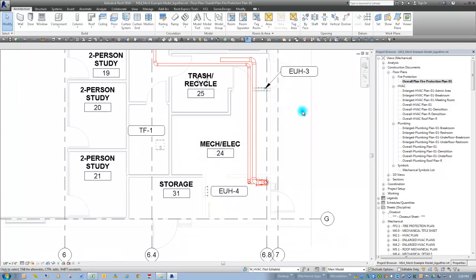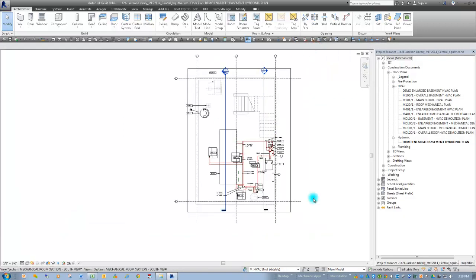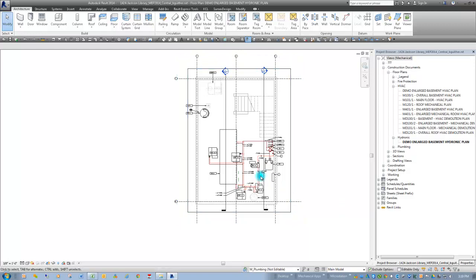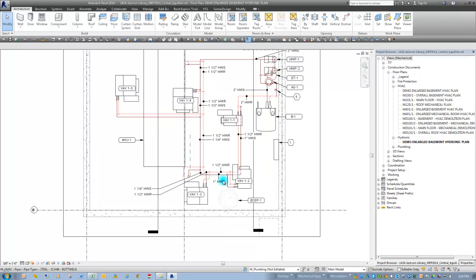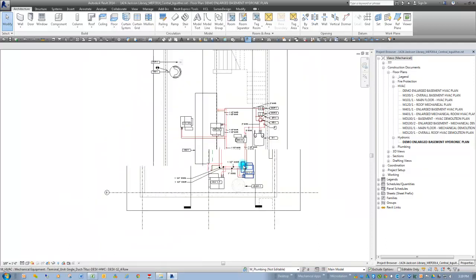So I'm going to jump to another project now that has some additional views set up to discuss this. This is a mechanical room that has a lot of elements in it: VAV boxes, an air handling unit, a boiler system, pumps, and this is where you can really see the benefit of this type of visibility control, because everyone's aware of all the mechanical pieces of equipment in a given room. In this project we have VAV boxes with some hydronic piping. Here's our pumps over here, a boiler, and then the VAV boxes and the air handling unit.